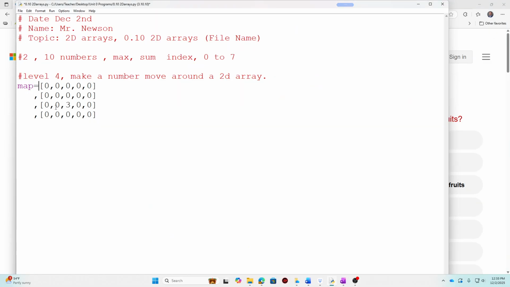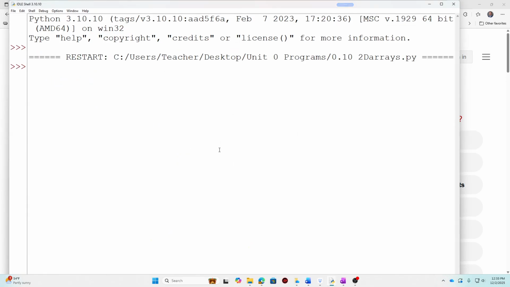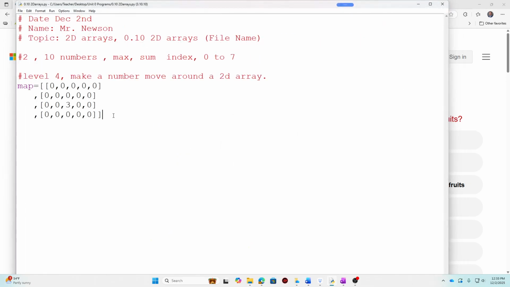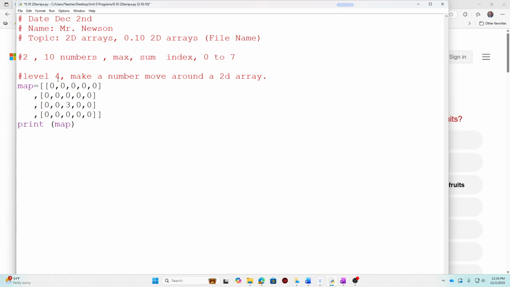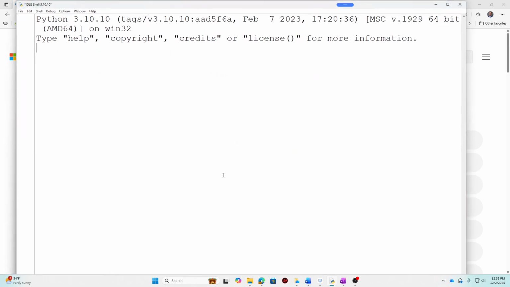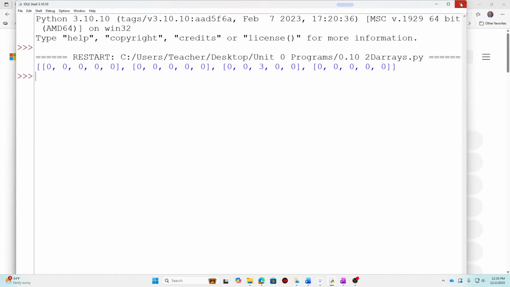So they have an outside bracket like this and like that. Just a small map like this. You just make some zeros and have a 3 move around. Just like that.